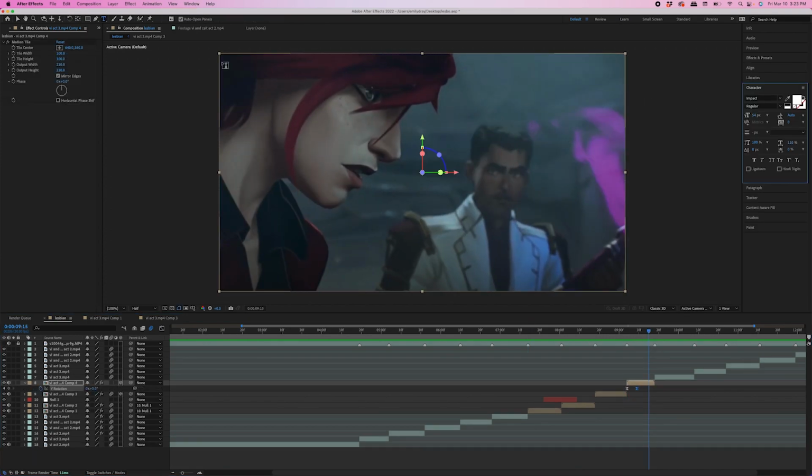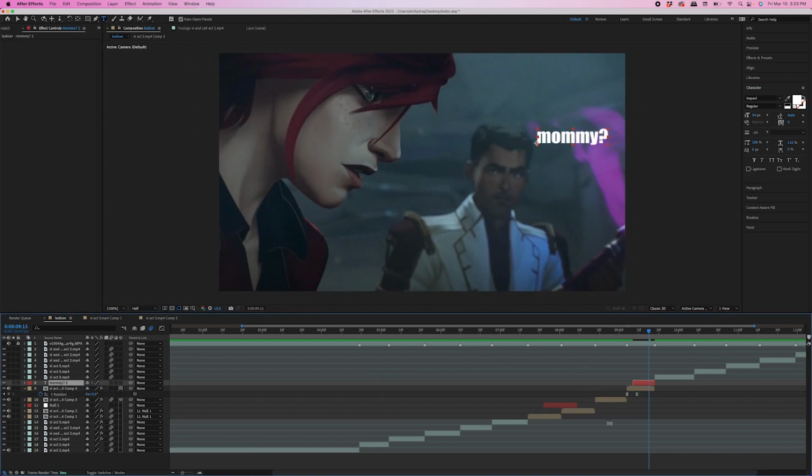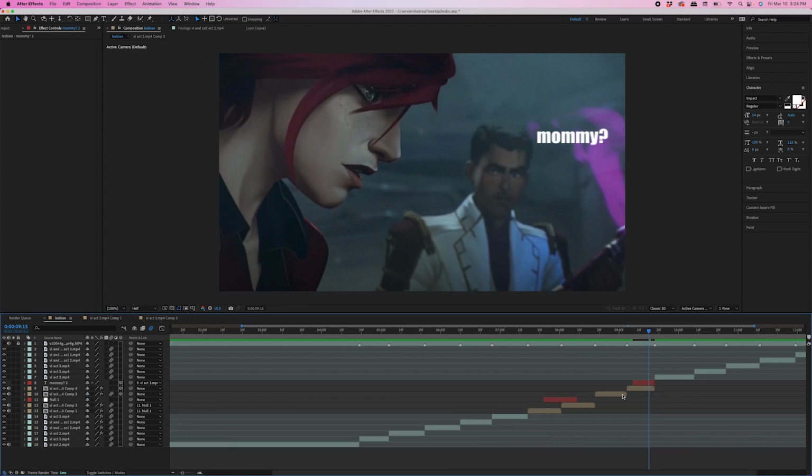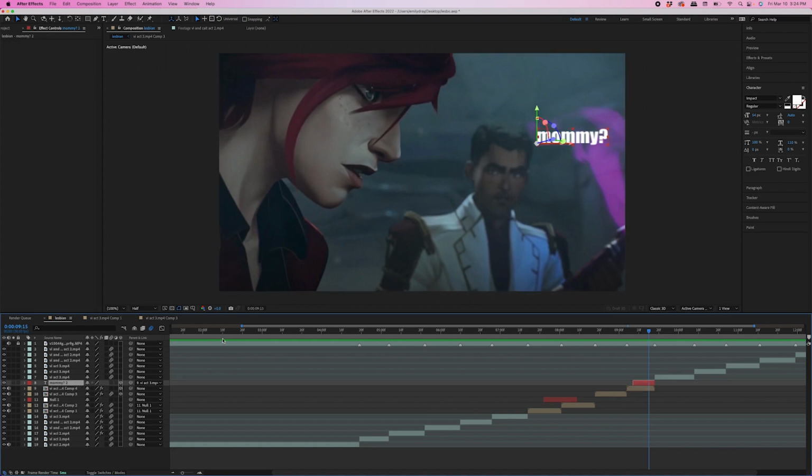So we're gonna click on this thing right here. Now this is very important to understand, is connecting the text to the clip so it becomes one. So there's two ways to do this. You can either pre-compose these two together, or you can parent this to that. Okay, and then you want to make sure that if this is 3D, this is also 3D, okay? Or else it's gonna mess up.